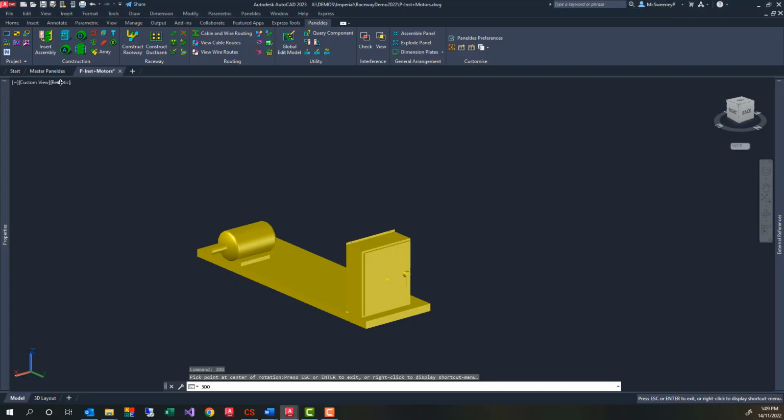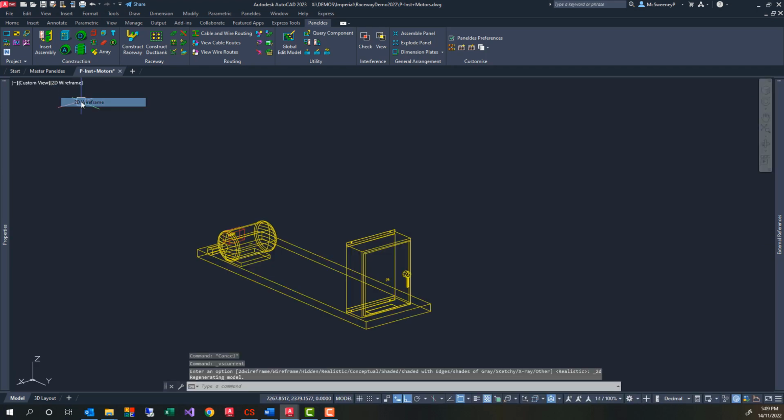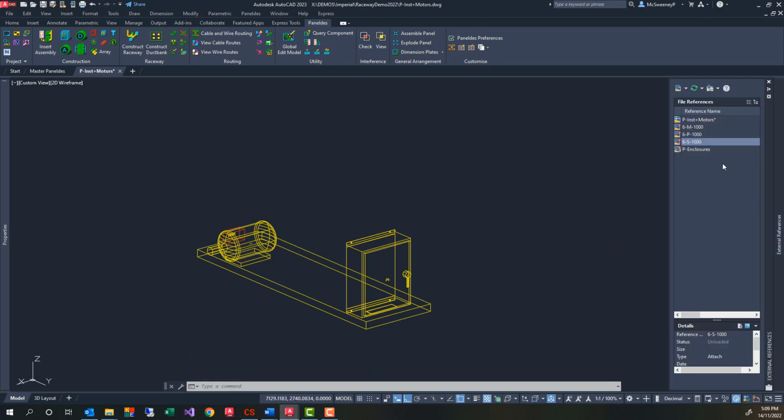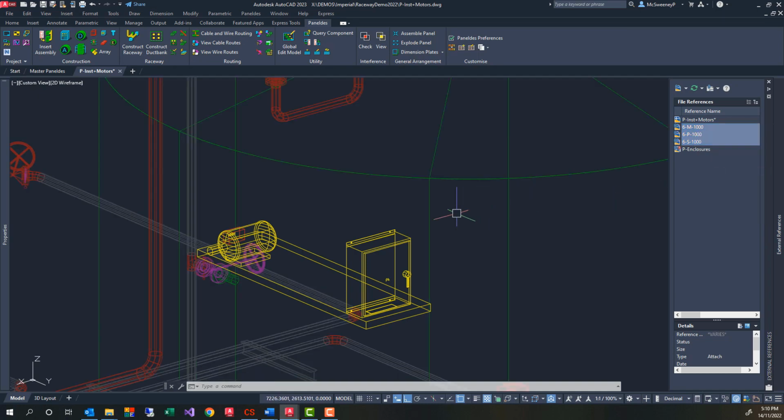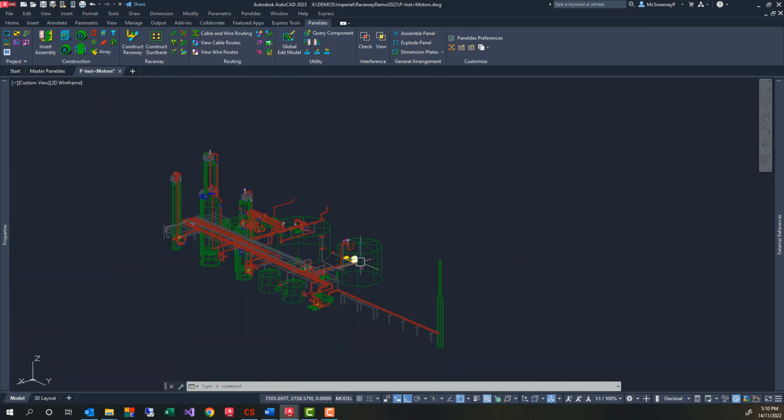Prior to this demo, I have recorded the tag names, catalogue numbers and coordinates for the heaters, motors and instruments of my model. This information has been placed in a database table. The table contains the columns which are compatible with our Insert Assembly or IA program. I will start the IA function.